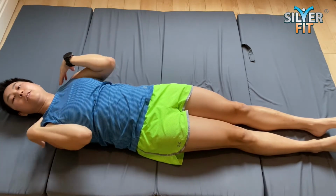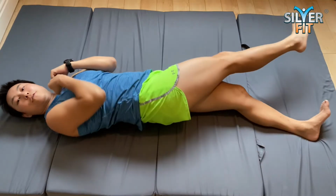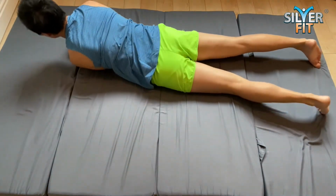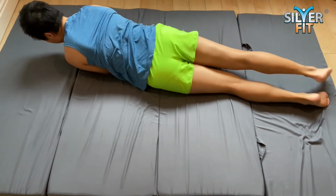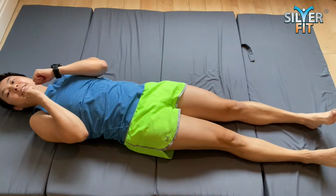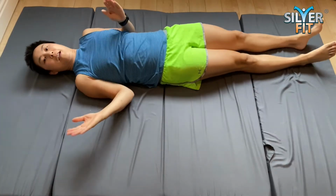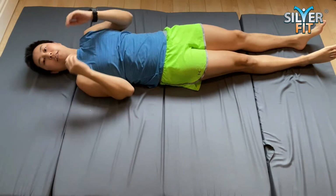Hug the arms in, drop your shoulders, lift the outside leg, cross it over to help you to roll onto your front. And let's roll back to the other side. Good. Okay, let's move to the other side of the bed. We're gonna roll to the other direction.